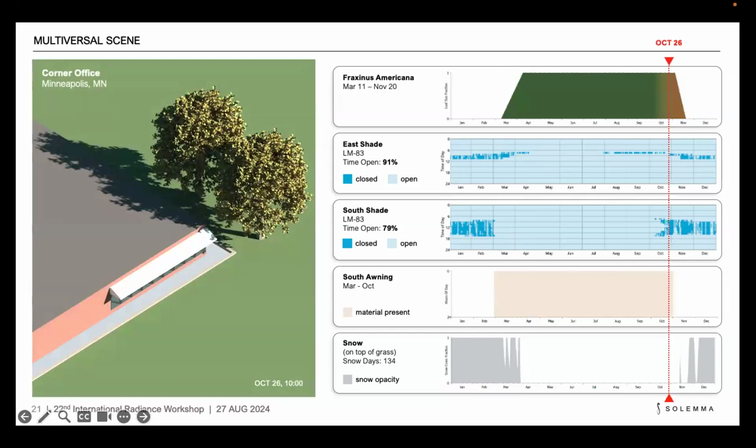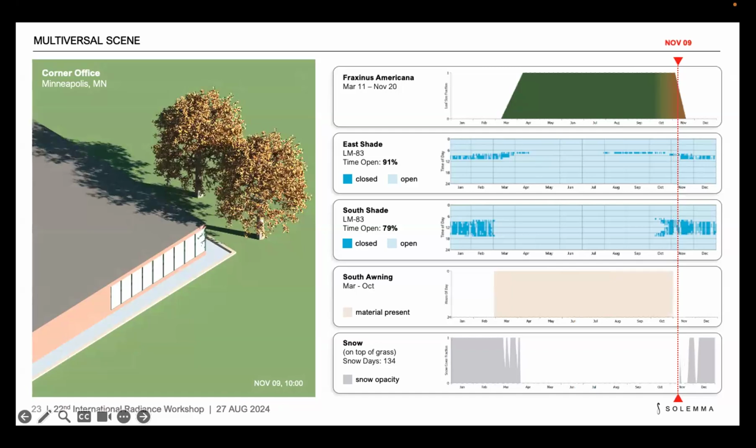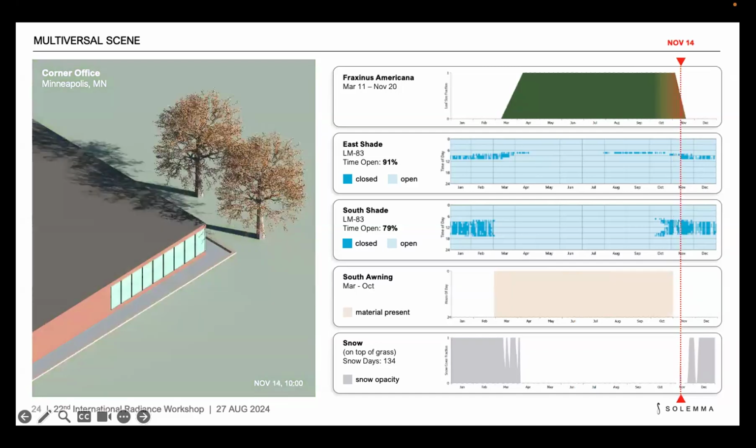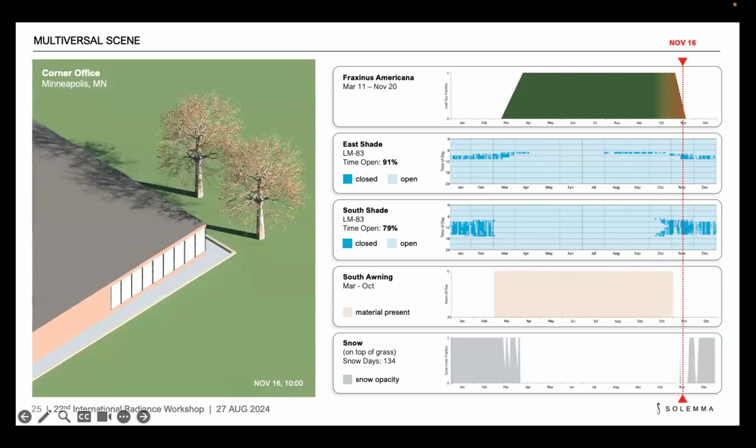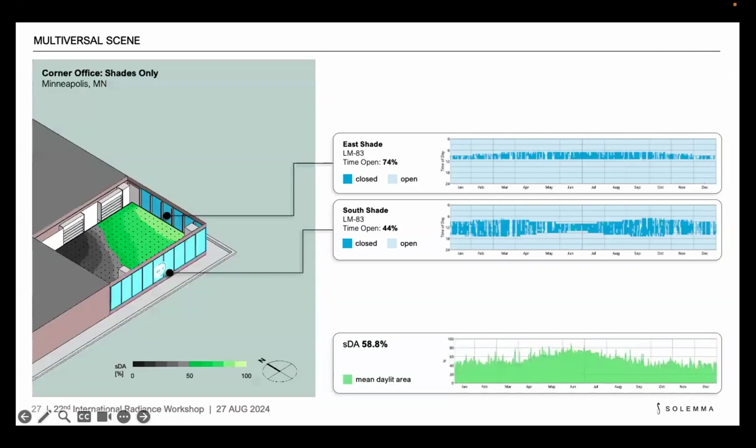Eventually, the colors of the leaves start to change in the autumn. I should maybe note that the color change has almost no effect on interior daylight levels, as per the study we did in 2022, but it doesn't come with much simulation overhead, and it's nice to be able to visualize that. Then after the color change, the leaves start to drop off slowly over the next couple of weeks. The shades come back down, and then snow cover begins to accumulate again. So that's the impact of these things.